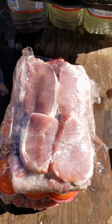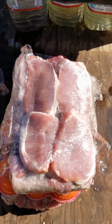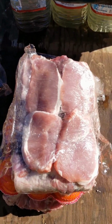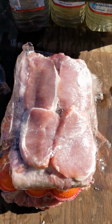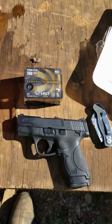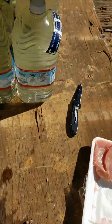Paul Harrell inspired meat target. Got some pork steaks up front, pork ribs, oranges with a hot dog surprise heart, and some more ribs in the back. This is the test gun and the ammo. Shield with 3.1-inch barrel. And we'll put some leather couch skin on it.